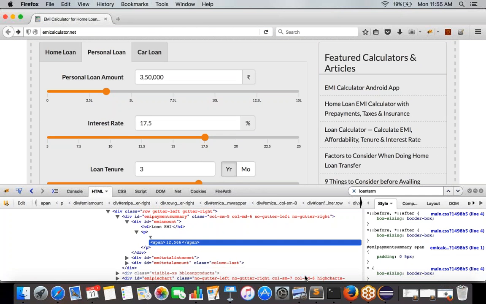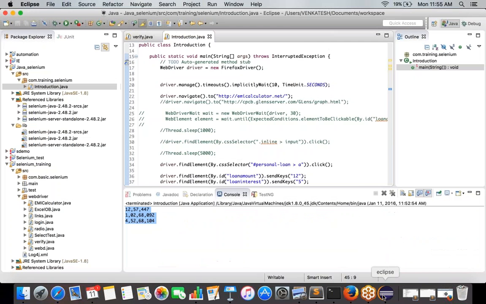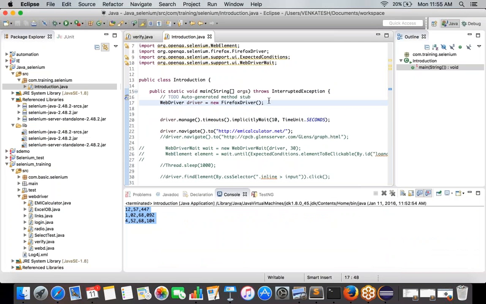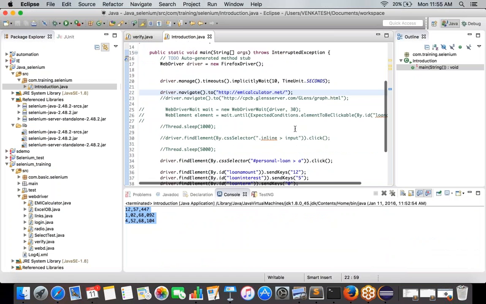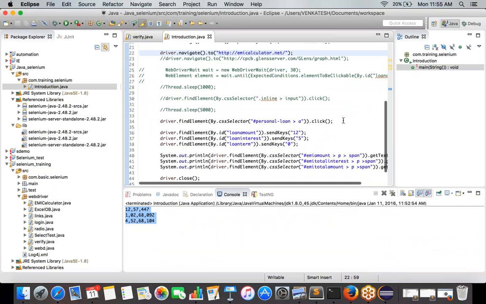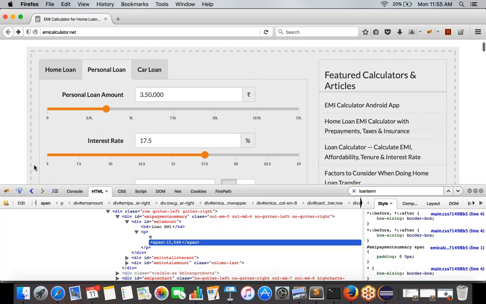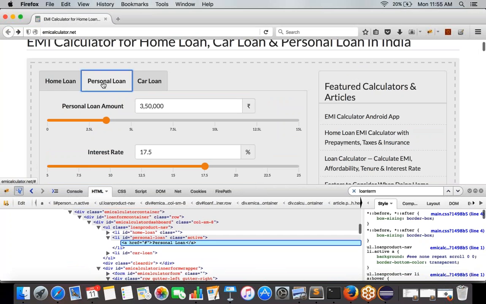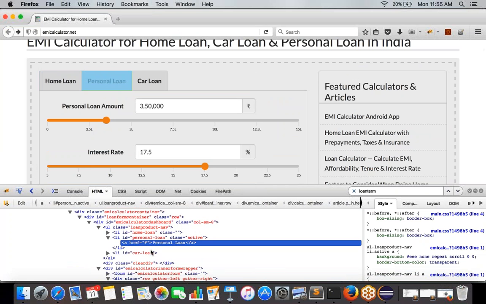Now for that what we have done, we have initiated the WebDriver, we have loaded the web page, then I actually found that I have to click over anchor tag. The anchor tag doesn't have any class or ID and there are multiple anchor tags.